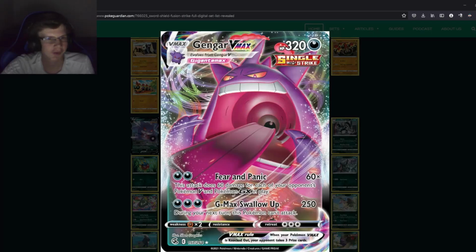Or maybe worse. But 2 energy, 60 times each of your opponent's V. Okay, that's pretty good. If you're against a dark box deck, you're murdering that. It's 60 damage, and let's say they have 4. That's 240 for 2 energy. That's alright. It's a single strike, so you can do more.